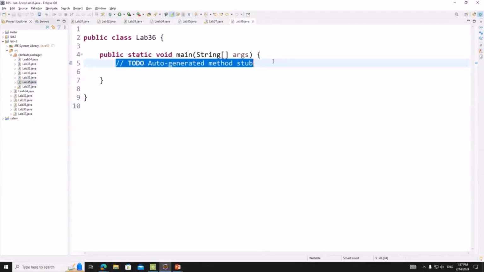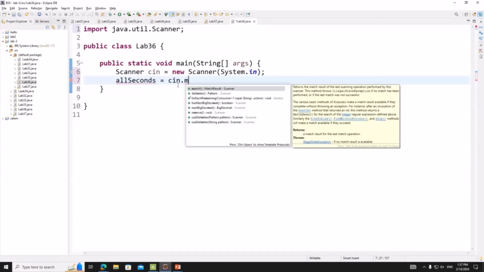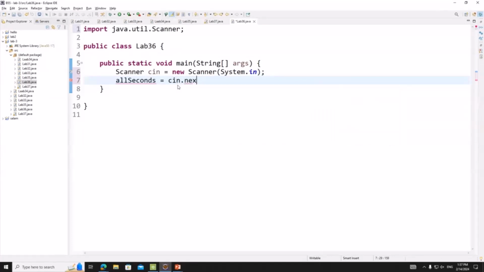Input number of seconds, right or not? Okay. So now here, seconds, or I'll call it S, okay? Total seconds, or all S, all seconds, for a reason, all seconds. And here what I'm going to tell the user? cn.next integer, right? Is it integer, girls? Next what?